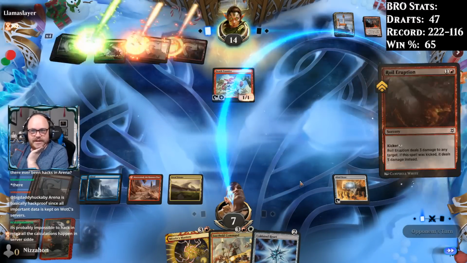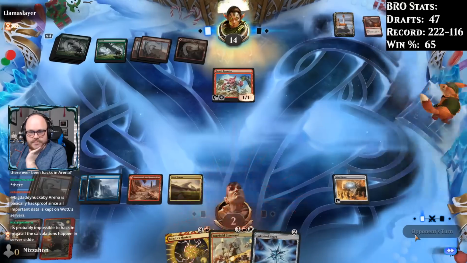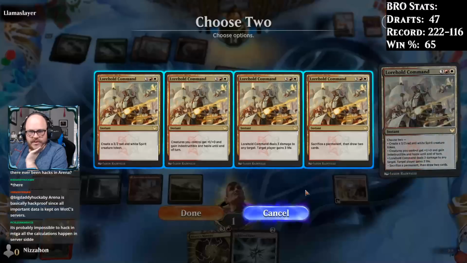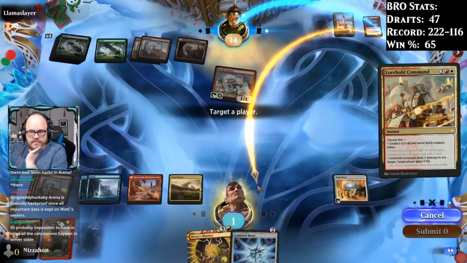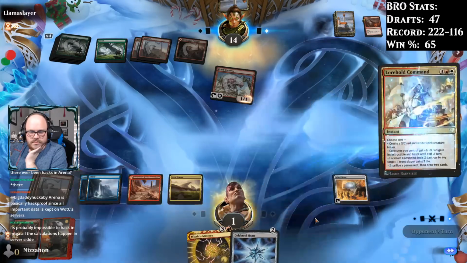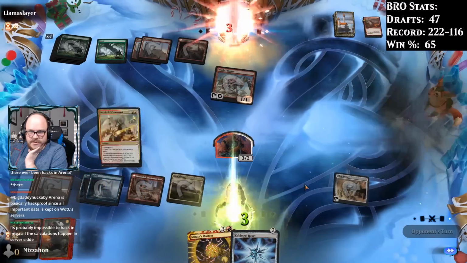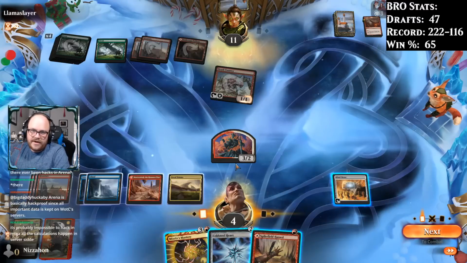It's unfortunate they're at 14. Okay. Ow. Ouch again. Then we Lorehold Command, so we're going to do 3 to them and gain 3 and make a 3/2. What? Target a creature, player. Oh, I see. It's weird that it has 2 targets for that. Okay. So Mizzix's Mastery just gets us there now, I think.